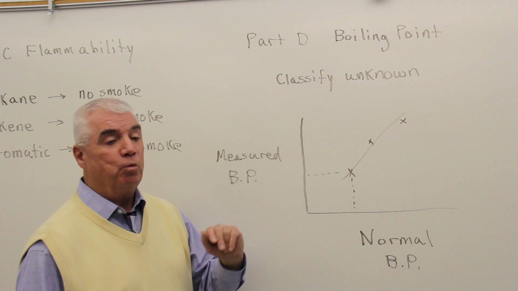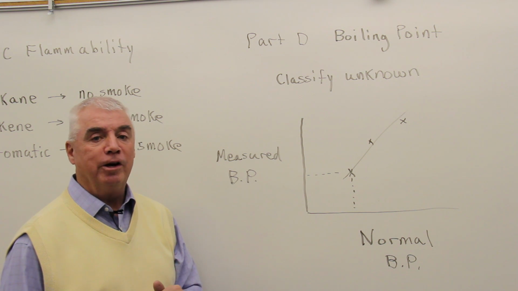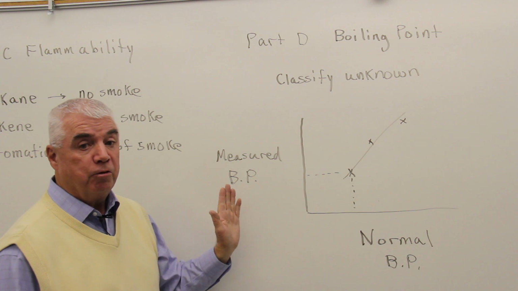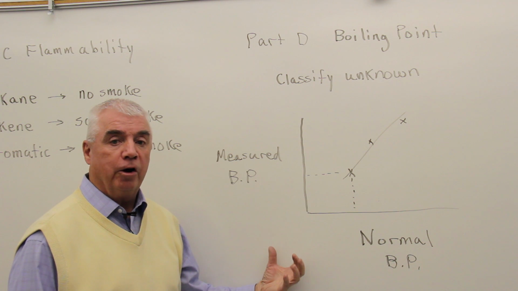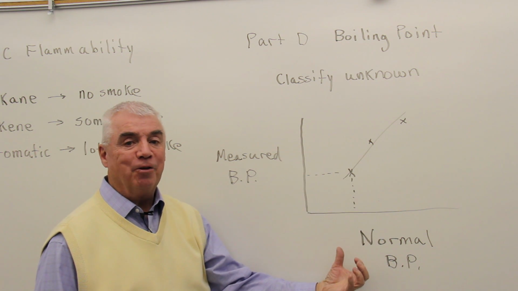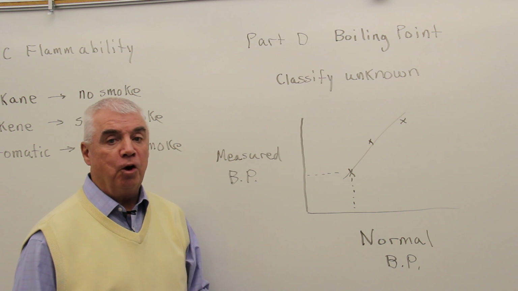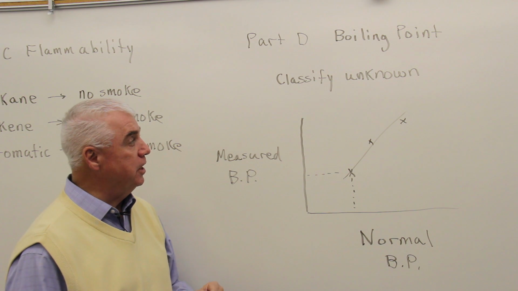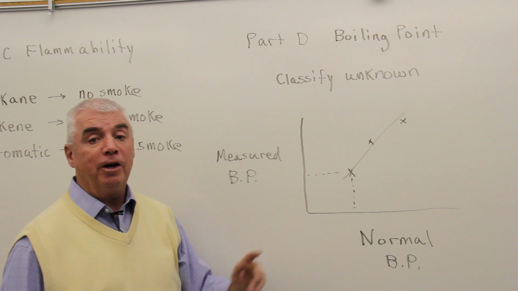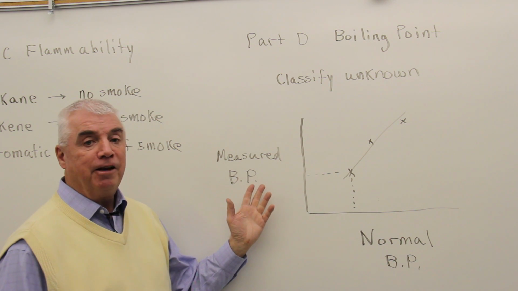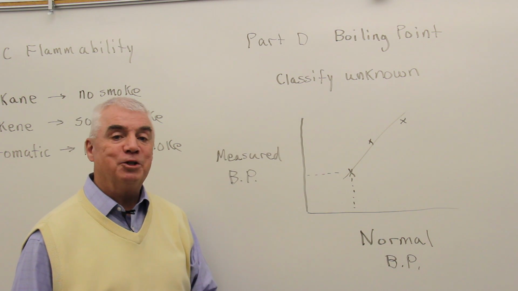The very first thing you'd want to do is to classify your unknown as an alkane, alkene, or an aromatic, because you have those three possibilities, and you have a table with possible alkanes, some possible alkenes, and some possible aromatics. So classifying your unknown based on those chemical tests that you just did will tell you which table you're operating in. And then you'll use boiling point. Say that you've identified your unknown as an alkene, then you'll use boiling points to say which alkene it is.